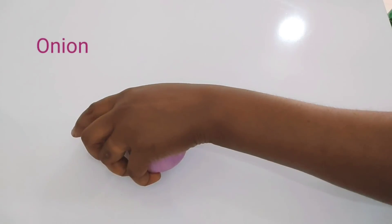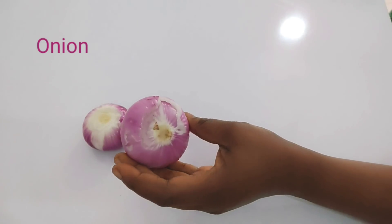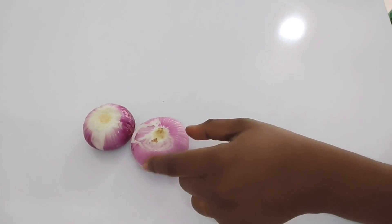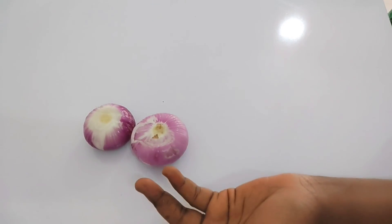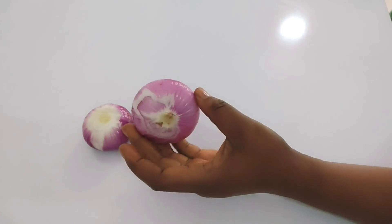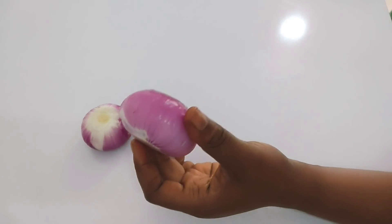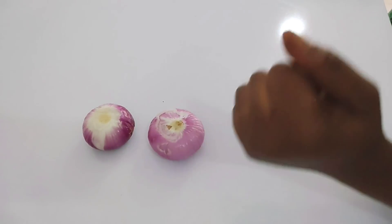What we have here is onion. I'll be making this with two smaller onions — if you have large ones, go ahead and use those. You can use the white or the red type, the purple one like this. Onions are packed with powerful beneficial vitamins — vitamins like A, C, and K — which protect your skin from harmful UV rays, remove pigmentation, acne, and dark spots, and make your skin supple and younger when applied topically.